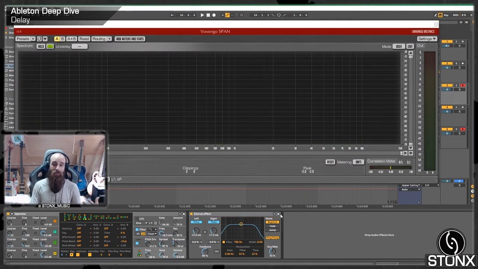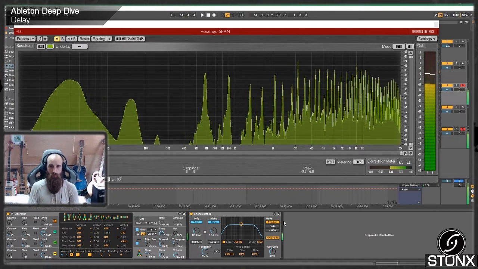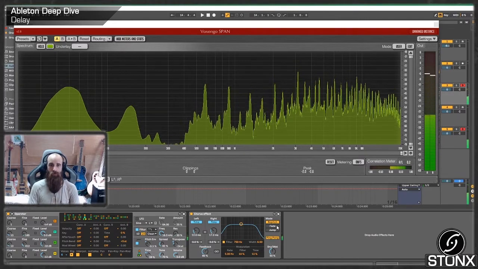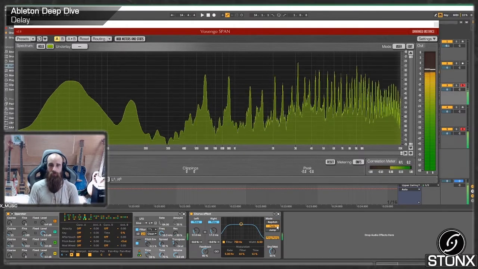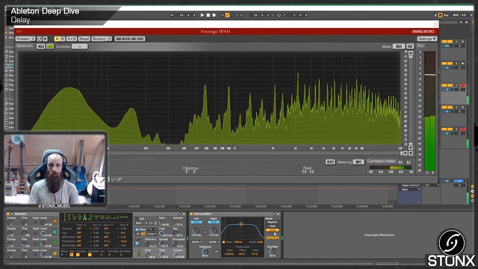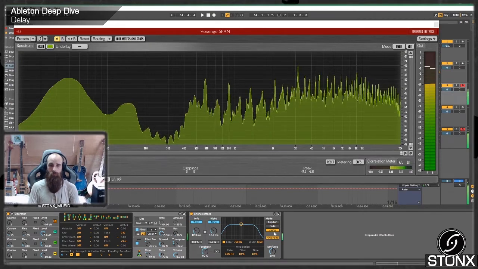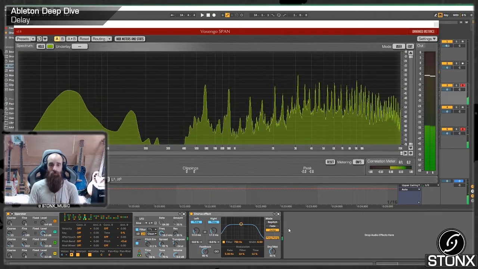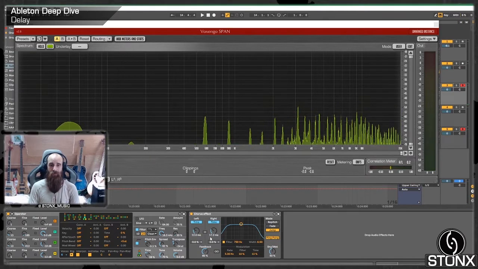So we can have a look at the different modes here, but it doesn't really make much of a difference unless you're automating and changing the delay times. So if we have a quick look, that's on repitch, fade, and jump. The time these really come in is when you start moving around the delay times.